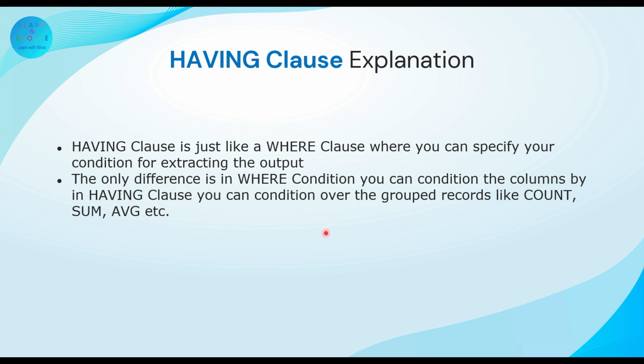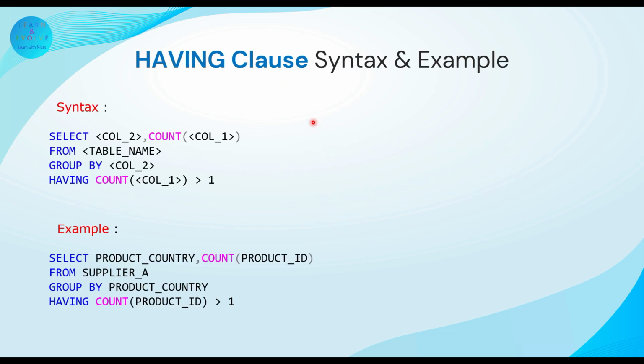Otherwise you can straight away say, I want the count which is greater than 2 or less than 2, like that, right? But you cannot do it in a where condition, but you can use that count of records or sum of records inside the having clause. That's why this having clause is there. We'll see the example, then you will understand it better. Here the group by is necessary. Without the group by you cannot have the having clause.